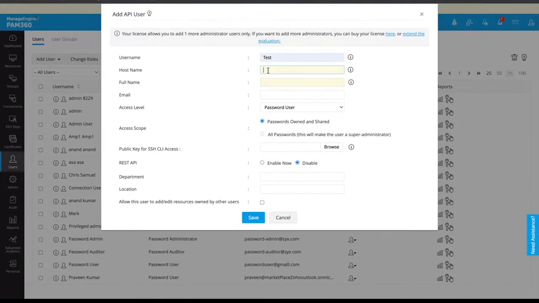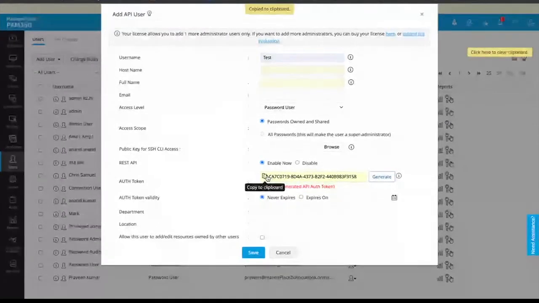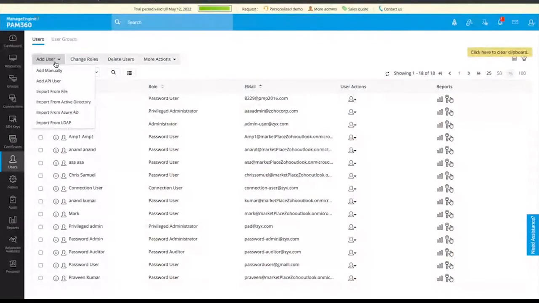You can ask me what the authentication mode is here. You have to enable REST API. Once you enable REST API, the auth token is generated. This is the auth token which you have to copy and use whenever you execute an API call. So that helps you add an API user in PAM 360.